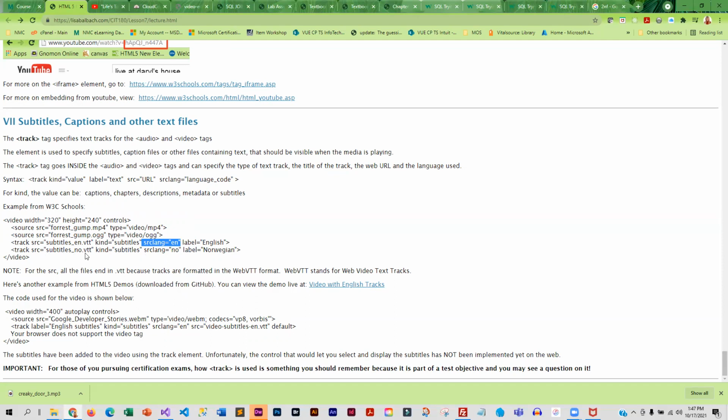You can see below that we have something similar for Norwegian that would give us closed captioning in Norwegian. Be aware that it is the track tag that gives you the closed captioning and makes your video ADA compliant. That is actually important for you to know.